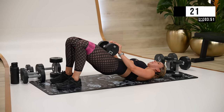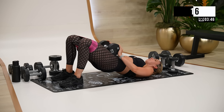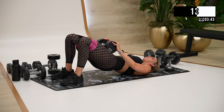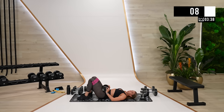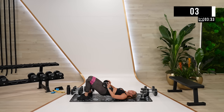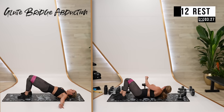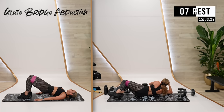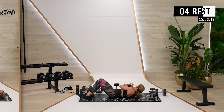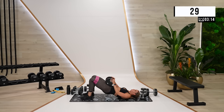And rolling out onto the pinky toe edge of your foot. Don't drop your hips. You got 7. And rest. One more time. The heaviest that you can do here. Maybe that's one more weight up, maybe that's more, but do not let your hips drop. 2. Let's go.